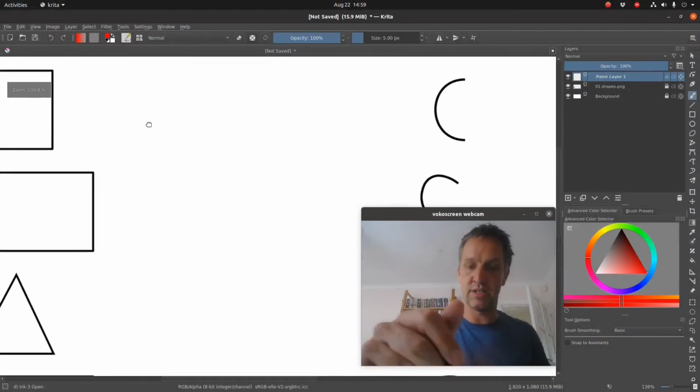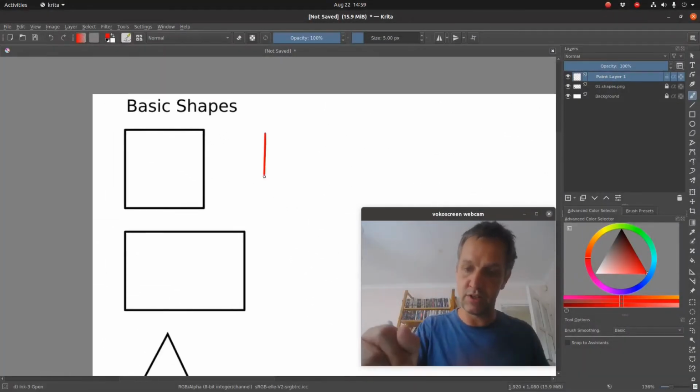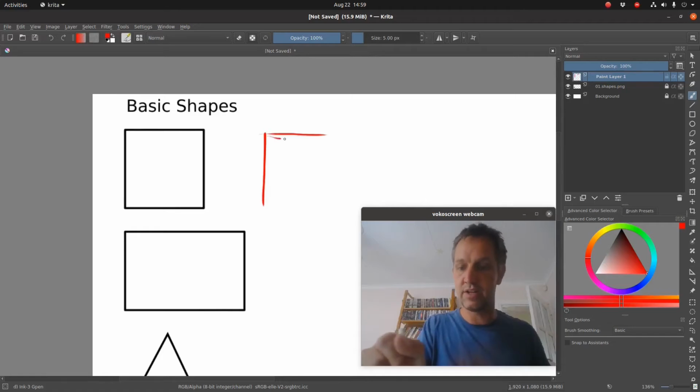So I'm going to zoom in a little bit and I'm going to draw this square. You don't have to draw it in the same size, but the thing to focus on is to make sure that the ratio of the width to the height is right.